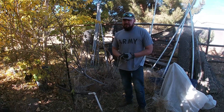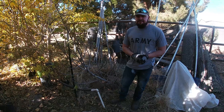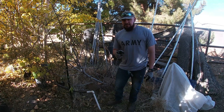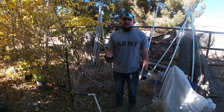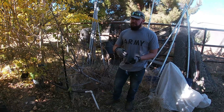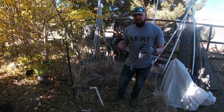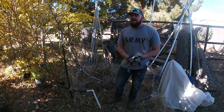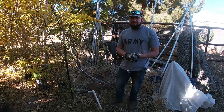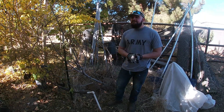How can you physically damage the root system of your plant? Let's say you just transplanted your tree — it looks like crap, it's not growing, the leaves are wilted regardless of how much you water it. That means you damaged the root system. When you took it out of the container and put it in the ground, you probably damaged and ripped a lot of roots. The roots sustaining that canopy are no longer there, so the first thing to take damage is the canopy — leaves will wilt and fall off. Depending on how much damage you caused, the tree may recover or it may not. Some trees are delicate and if you damage the roots they will die regardless of what you do.